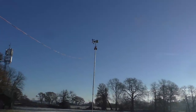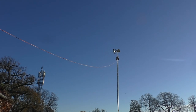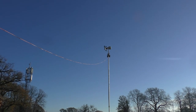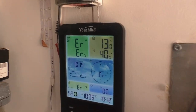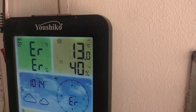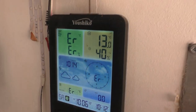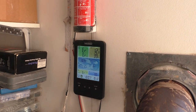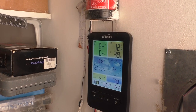This thing up here — the old weather station on the top of that pole — it's gone wrong. It started to go wrong in the summer, some of the readings started to drop out. I put a new battery in, it didn't make any difference. As you can see on the display, the indoor stuff works but all the outdoor stuff basically says error. So I thought today we'll take that off the pole, take it apart, and see what's wrong with it — see if I can fix it.